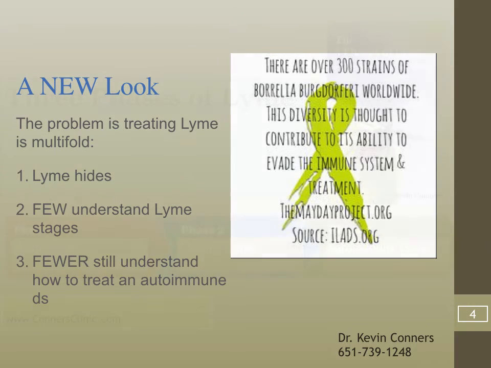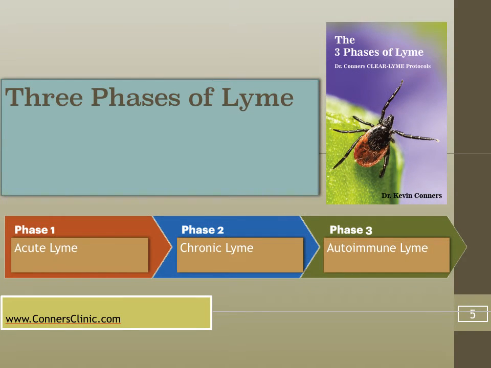These 3 phases of Lyme, as you're going to hear over and over in this book, are the acute phase. That phase 1 is the acute phase. This is the one I recommend you get antibiotics for. So I had Lyme twice. My daughter had chronic Lyme. She is in phase 2, and we've managed it in phase 2. Most of my patients are in phase 3. So I developed this out of just necessity. I was sick myself, my patients were sick, and I believe anytime God sends us somebody, we got to figure out how to get them better.